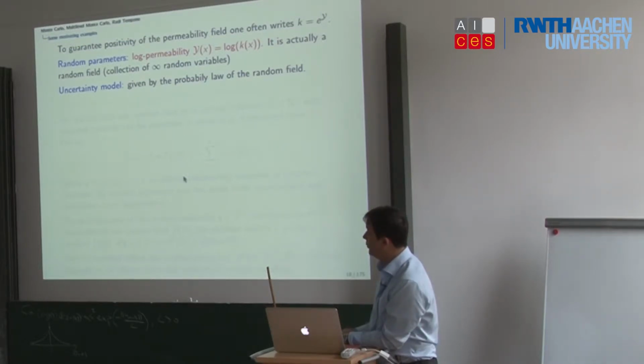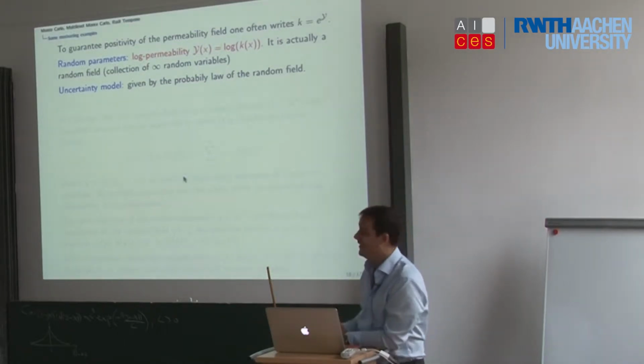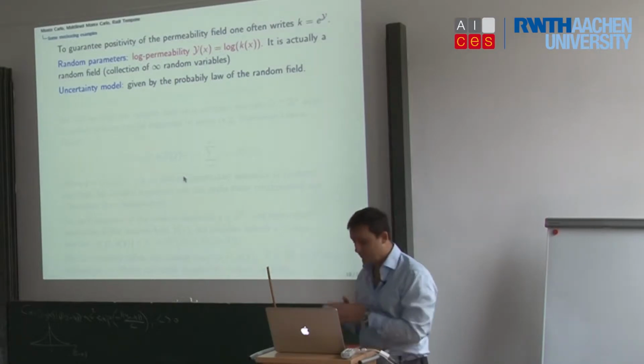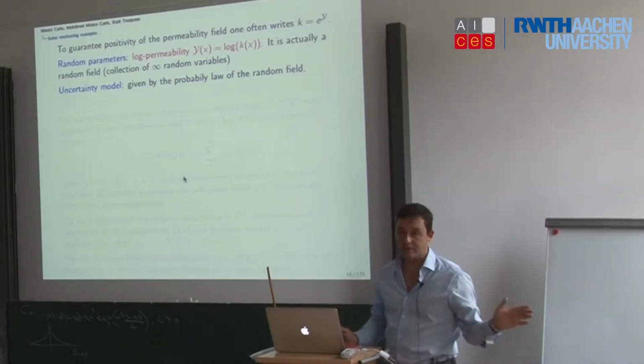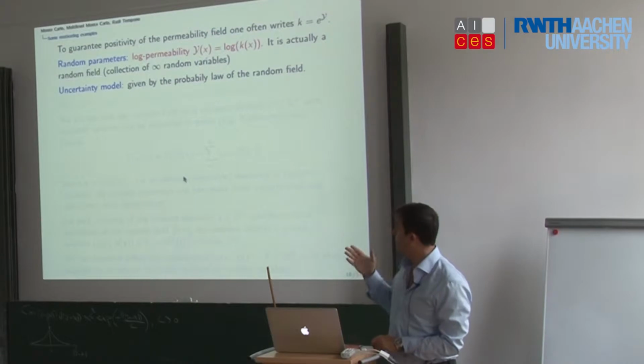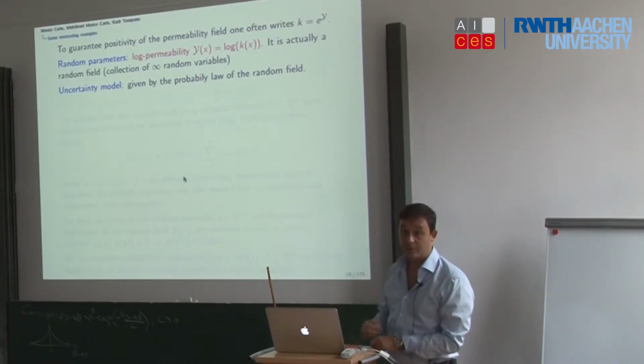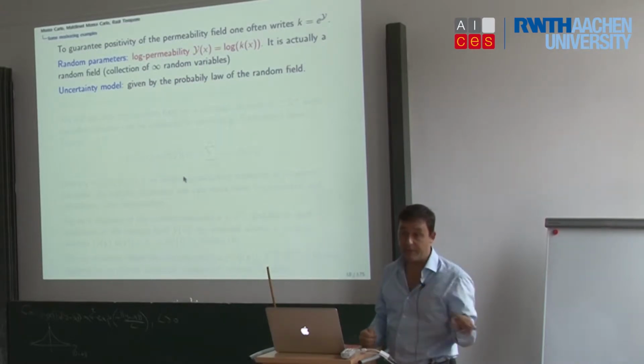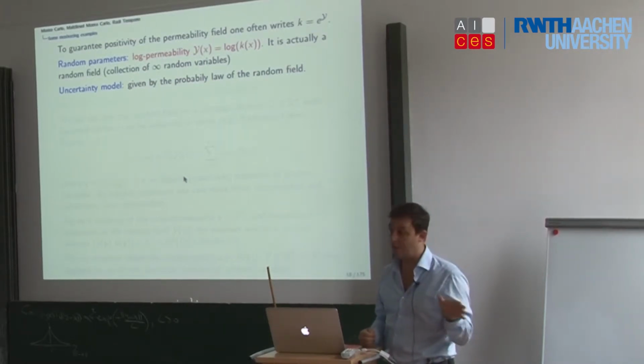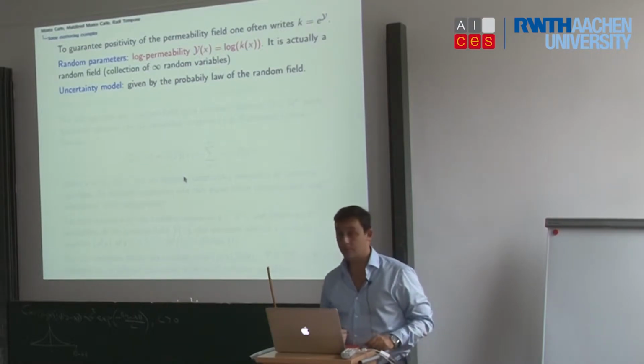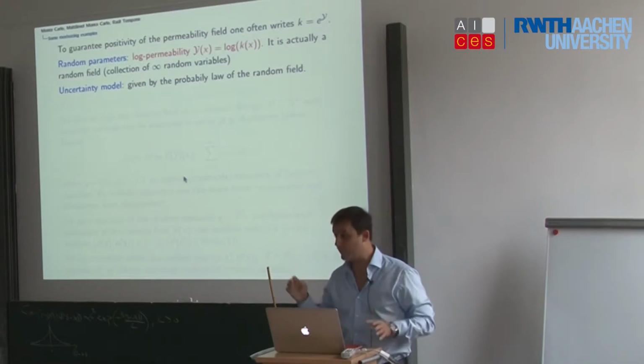If you do exactly what I told you before, which is to take Y as Gaussian, you have to be careful because Gaussians are not bounded and can get to minus infinity, right? So in principle, as they get to minus infinity, K gets to 0, right? The good news is that the probability of that happening is really very low. So the model still makes sense, okay? For each realization, it will make sense, and you can easily prove that you can compute any moments essentially, and they will be bounded, okay? But again, you have to be careful.